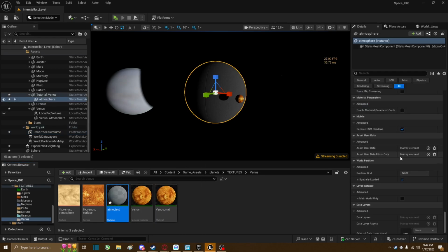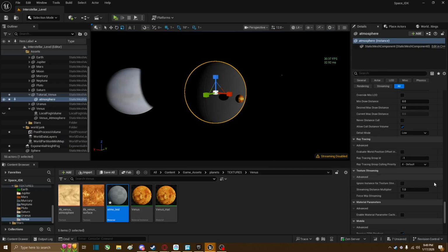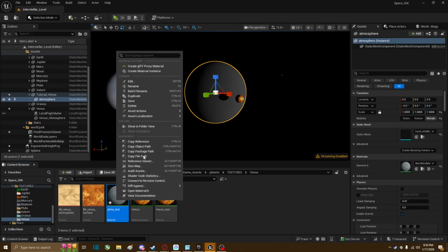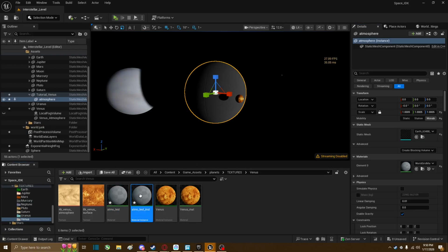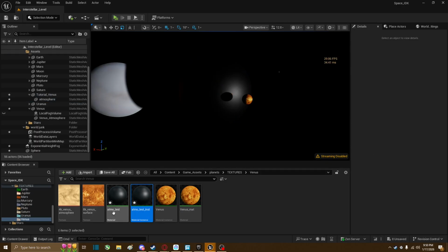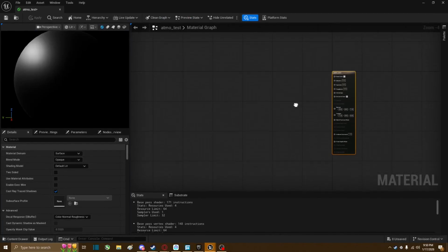Click your material, your atmosphere actual mesh, where you have your material. Right click this, create instance, leave it as is, drag the instance into there. And now it should look like this. Now, double click your atmosphere, actual material, not the instance. If it'll open, that'd be lovely. Okay. Oh boy, this is where things are gonna go crazy.